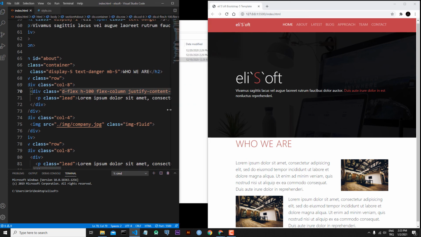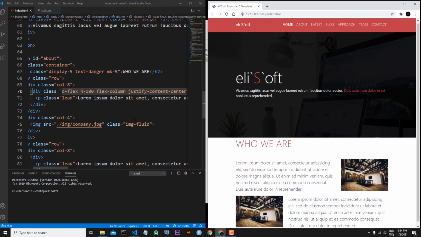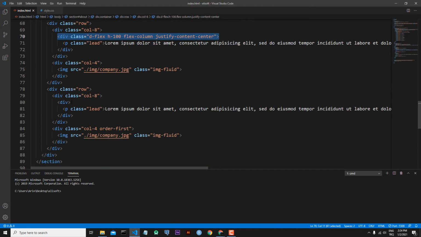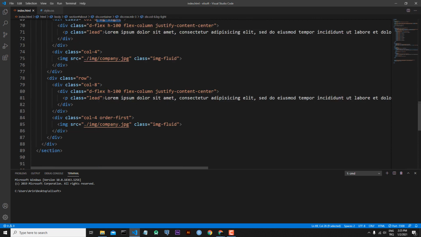Save the file and let's make our screen bigger. Here, as you can see, our text is now in the middle of our row. Let's make this smaller again. Copy these classes and paste them here. And for our first row, I want to add some margin bottom, so I add mb-3 classes. For our text columns, I want to add a light background color, so I will use bg-light classes, and also I will add this class for the other column here. I will also add bg-light here.